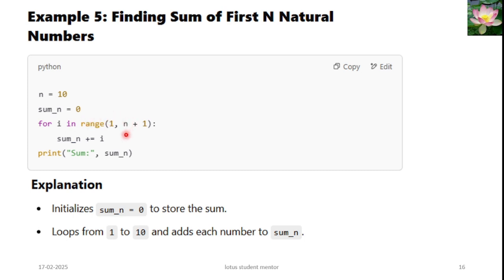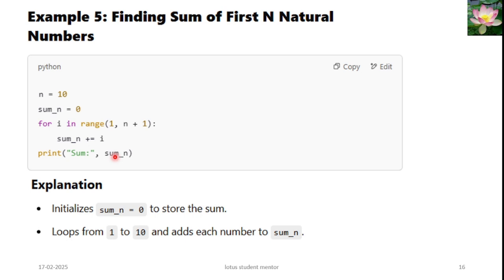This is the range we are following. Now the range begins 1 comma n plus 1. Then what is the increment? The increment becomes 1, by default. Now sum n plus equal to i, that means sum equals sum plus i. Now print sum n.